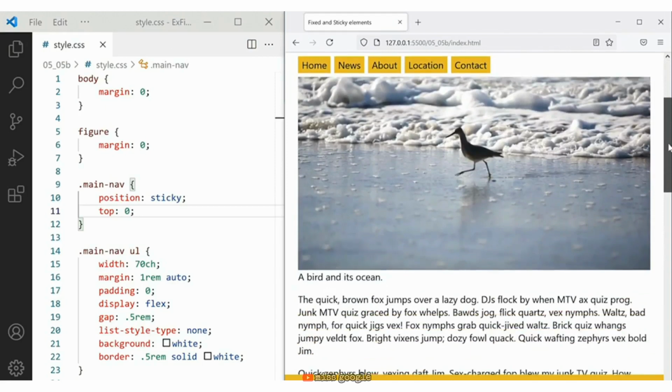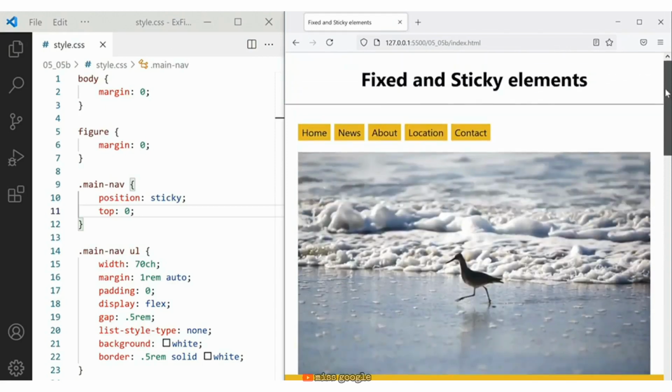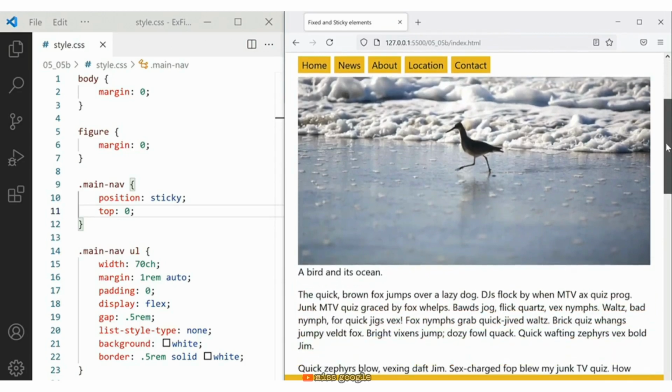And you can imagine, if you were doing this with JavaScript, it would require a lot of math because you'd have to figure out how tall is the browser totally? How tall is this item? Where is the top of the item? At what point in the scroll behavior does the top of the browser meet the top of this item? And only then do you change the CSS property from static to fixed. But then you also have to account for the content being pulled out of the stream, a bunch of stuff you'd have to do in JavaScript. Or you just do it with CSS and it works automatically and it works really well.